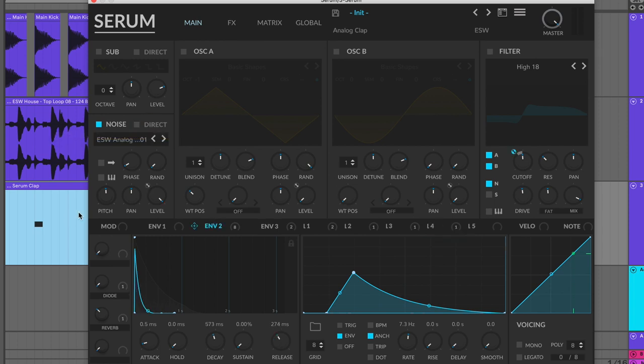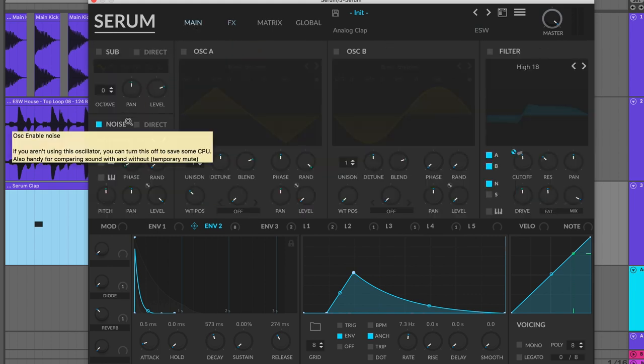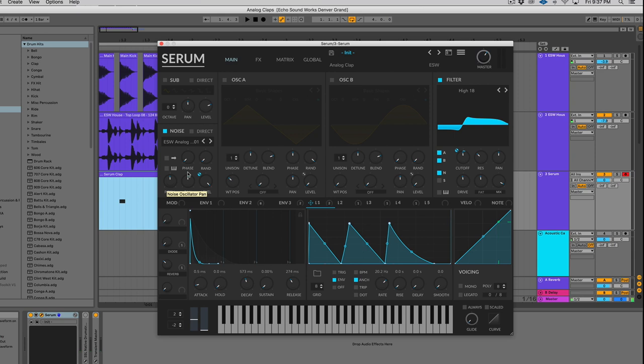All right, so let's take a listen to that now, but instead of having it just direct out on, let's let it run through our effects. I turned off any of the modulation with the second envelope that gives it more of a transient. So again, now you can just hear how the effects are just simply processing the noise signal, but not necessarily shaping it in terms of adding more punch or body. Right, so it's just a little bit brighter. All right, so now that we have the noise set up and you can hear exactly what's going on with it, not much, it's time to go to the next step.